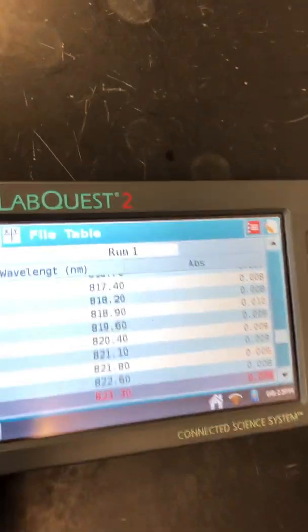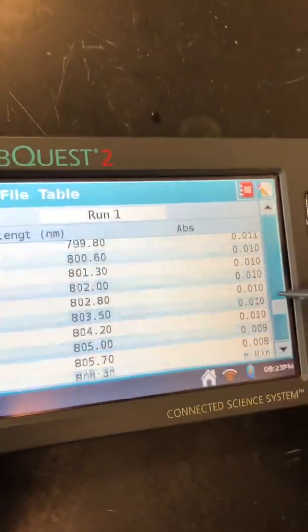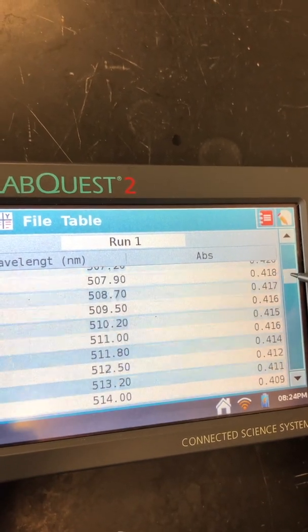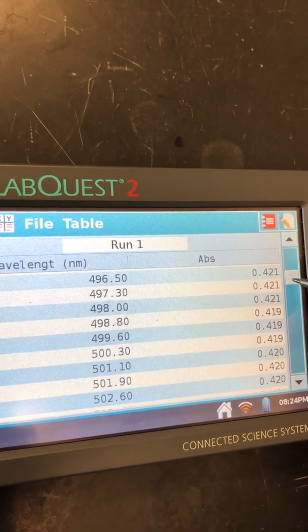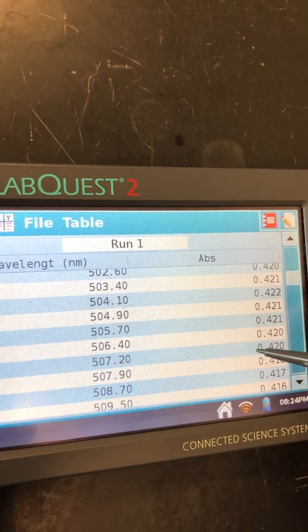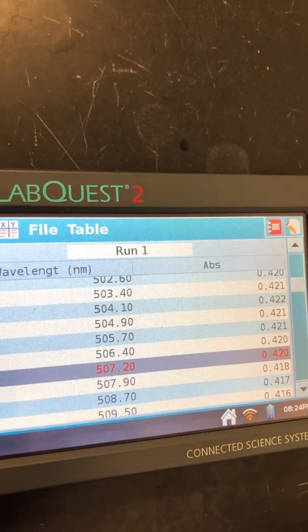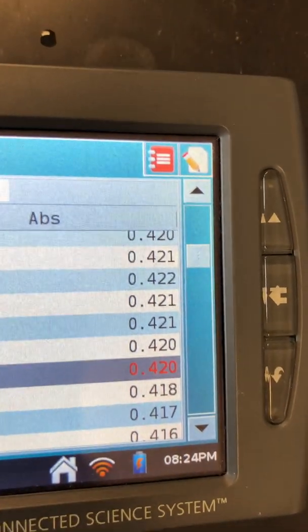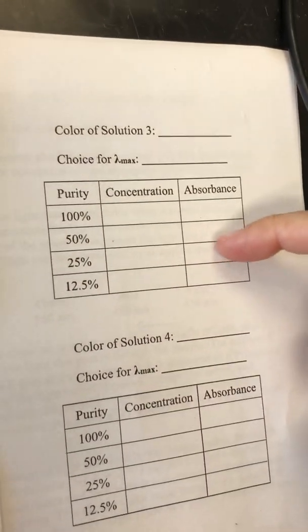I already forgot the number, 507.2. I wrote it down. Otherwise, I would have forgot. Whoops. This thing is so sensitive. 507.2 is right here. So now you have your next absorbance. So remember, that is our 25% absorbance right here.